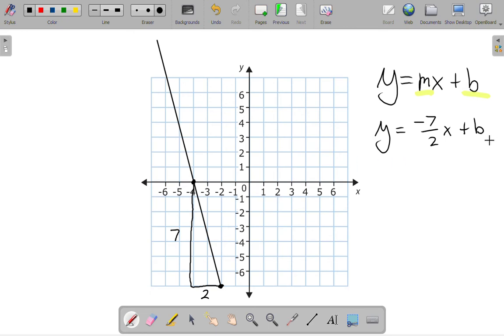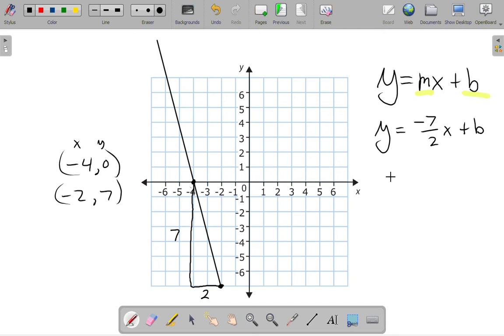Now, we have to find our y-intercept. Well, our y-intercept is not on this drawing. It's too far down here to be part of our drawing. So what we do is we take one of these points that we used for helping us find the slope. We can actually use either one of them. This point up here is the point -4, 0. That's one of the points we could use. We could use this point down here. This point is -2, -7. So in other words, we need the coordinates of one of the points that's on the line. And then we've done this before, these are xy coordinates. We take those numbers and we plug them into this equation in place of x and y.